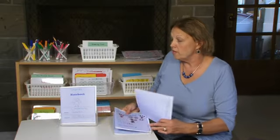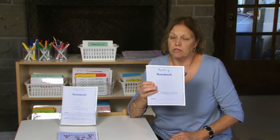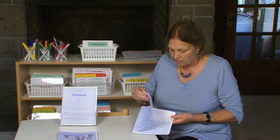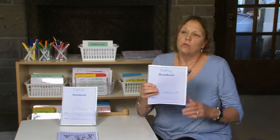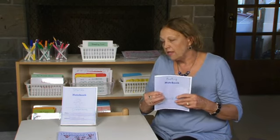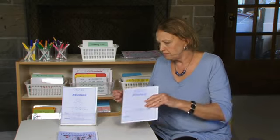The other thing that we like to do in the classroom near the end of the year is a poetry book. So we follow the same procedure that we followed for story writing. We sit down with the kindergartners and we write poetry with them. And we also have presented poetry to the class as a whole when we're reading stories. And they get to copy the poetry. They get to create their own poetry.